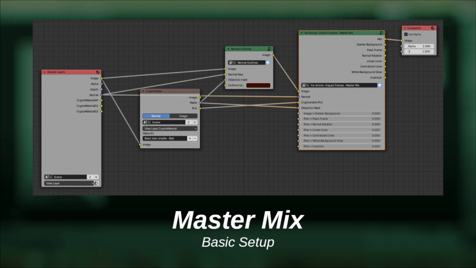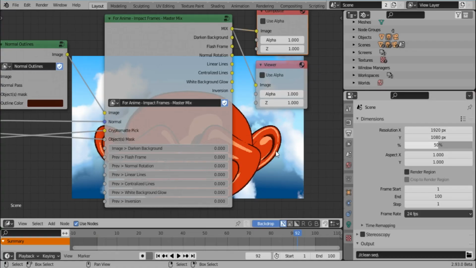And last but simply not least, we have the master mixer. Now, this one is not complicated because if you've done everything in the previous sections, then this one will be pretty much straightforward. All this does is allow you, in a single project, to quickly flip between the effects as you would like to time them within your animation. It's pretty much just straightforward. So all you need to do to adjust the effects to your heart's content is to use these outputs for the effect itself and then go into the node after you've connected it.